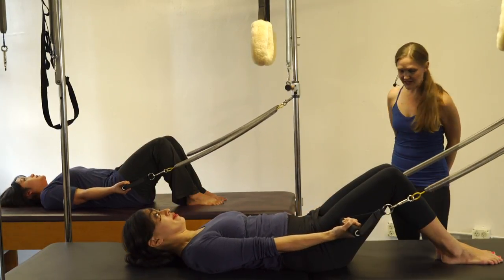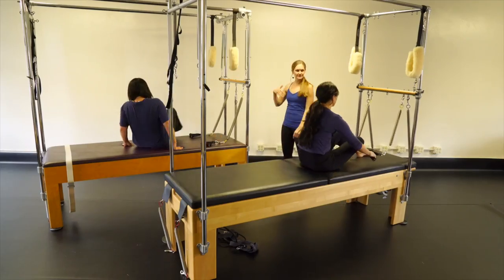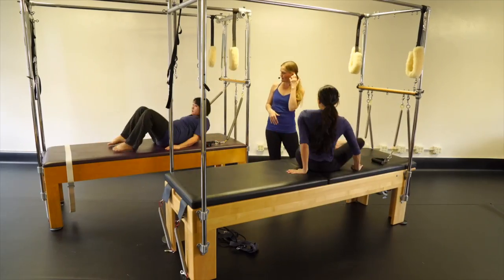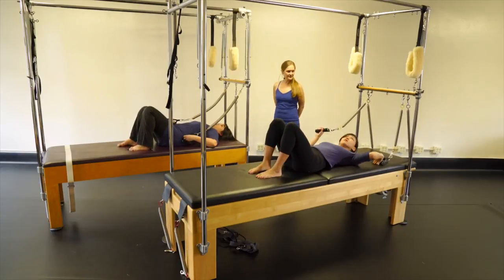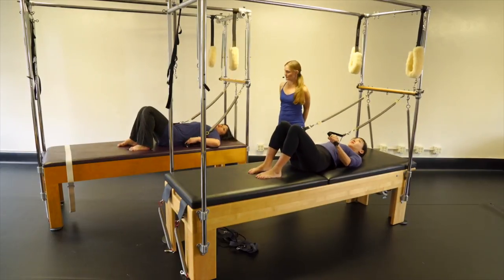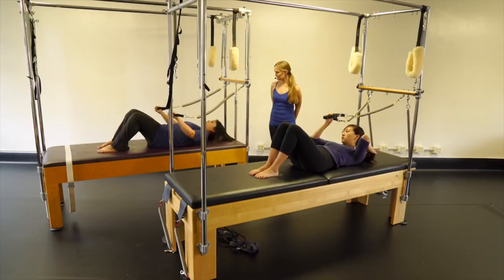We're gonna do the same thing with triceps. So you're gonna flip around and adjust yourself for the amount of tension that you want for your triceps. So test it out before we start. We'll do five folding forward and down and then just five staying up with our triceps.